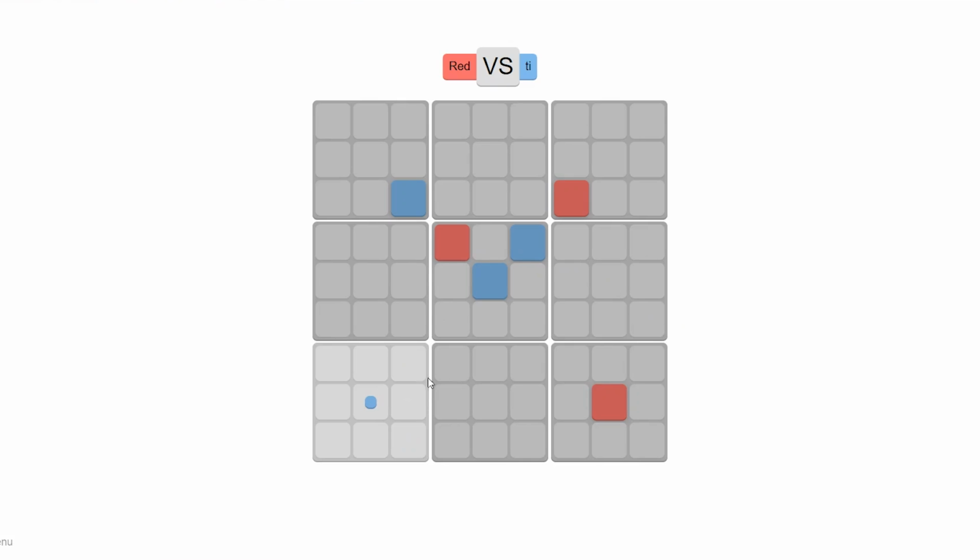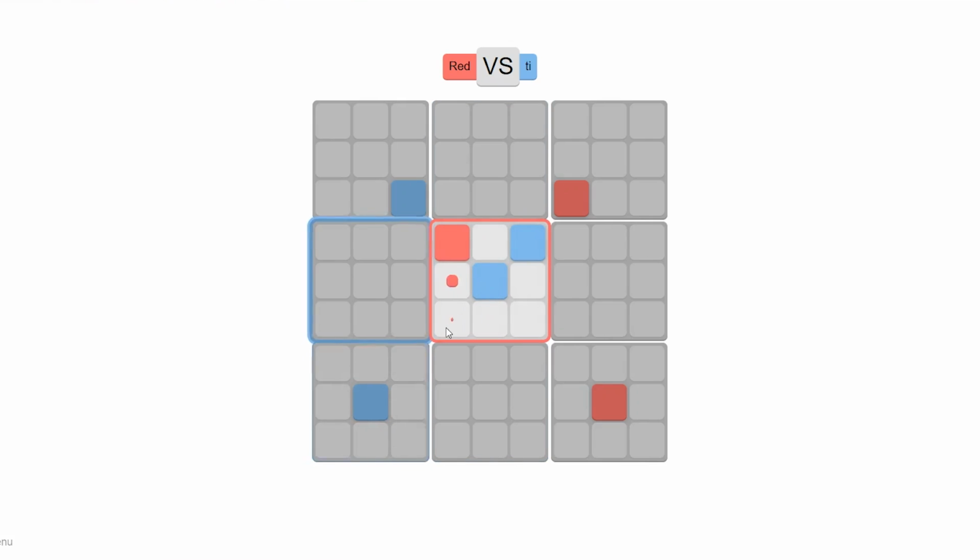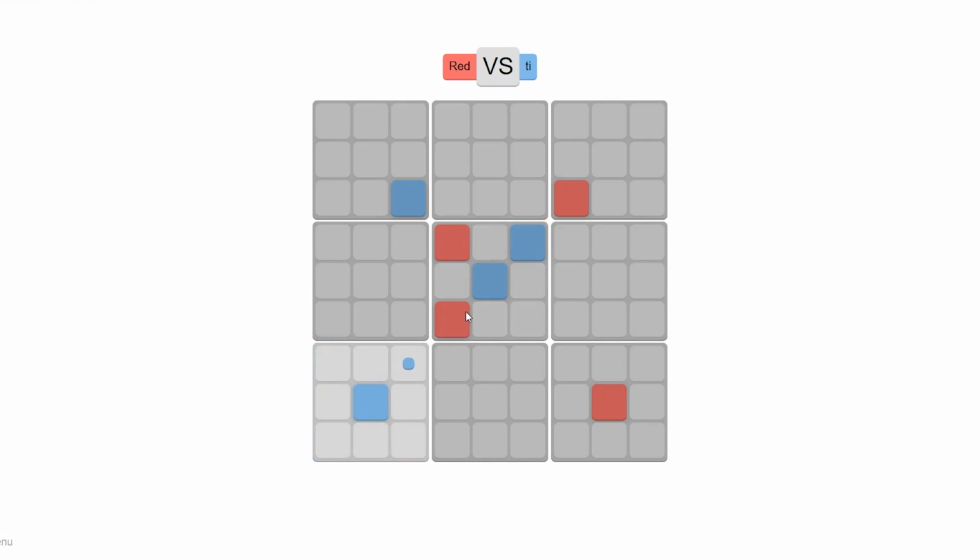So if he places one in the middle, it's probably not the best idea for him because I could block him, and also I will have two dots, meaning that next time if we play in this square here, I can have three in a row. Alright, so if I place one in here, we will be playing here. It's not a problem for me. Yeah, let's block him. Good choice.